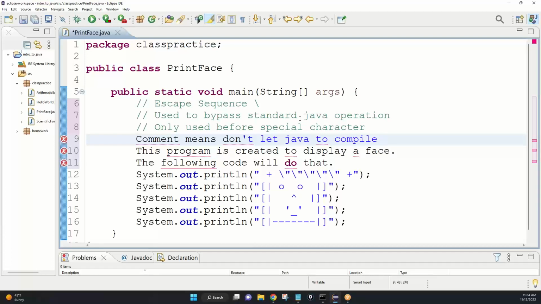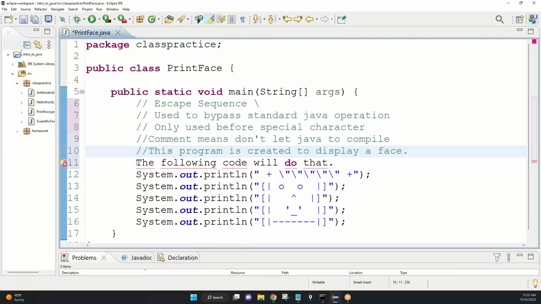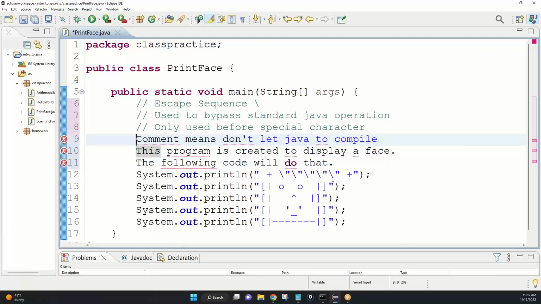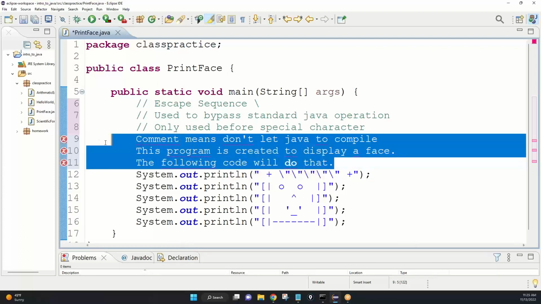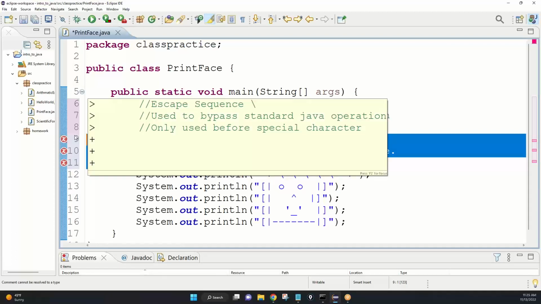Now, for you to shortcut do that, you saw yesterday, you could just put / twice. Everything turns green, meaning Java is no longer going to look at it. A shortcut way for you to do this is if you select all of this, and say, I don't want any of these to get compiled by Java.